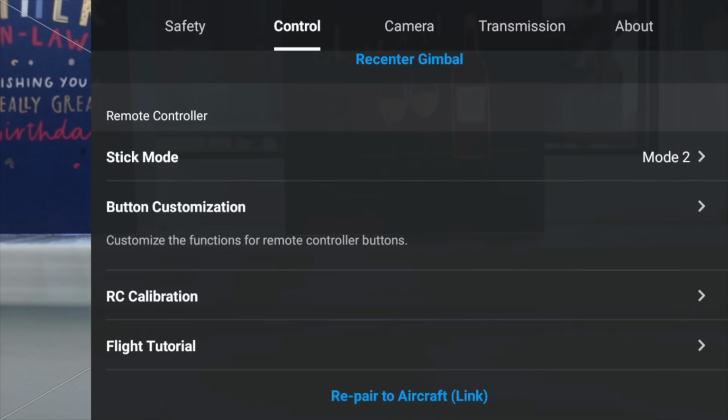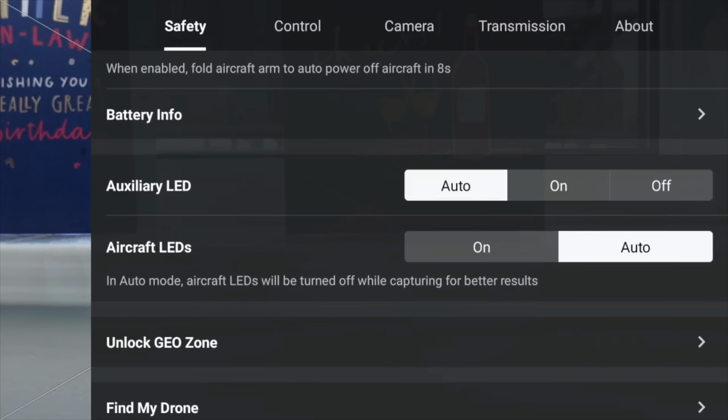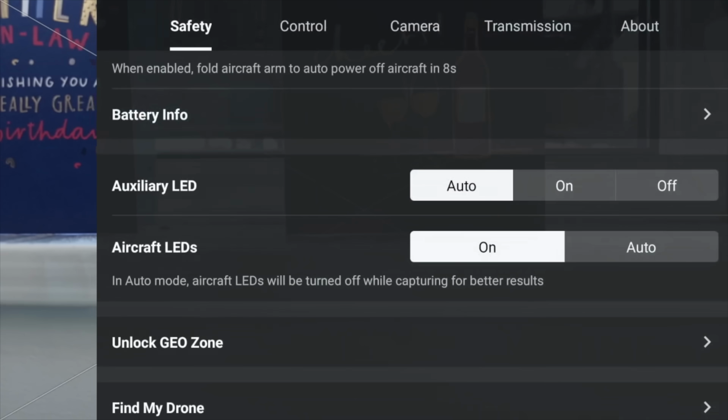So on with the video, and as I've just explained, there's two new firmware updates for the controllers. And I've looked through the menus, and as you can see just there, looking through the menus, nothing's changed. There's been no differences whatsoever. The height limit in the UK and Europe is still the same. I think it's going to be for some time. And there's a lot of people left a comment saying that it would be nice if they lifted that back up to the 500 meters, flying up hills and mountains and such on.